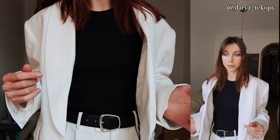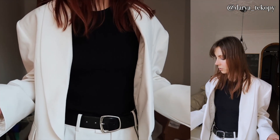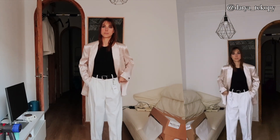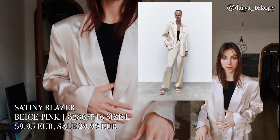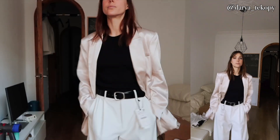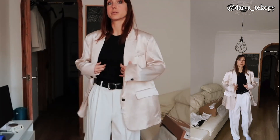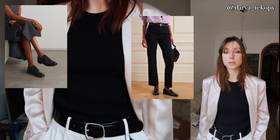Regarding the blazer, I also ordered a sitting suit. Unfortunately the trousers didn't arrive yet but we can try on the blazer and check the difference. This is the fitted one, and this is the one I bought — also size L but it's a straight blazer. The material is different but it doesn't really matter. You can see it has volume at the bottom, not only on the top. If you use smart boots, men's-inspired boots, or loafers, they're gonna look perfect.